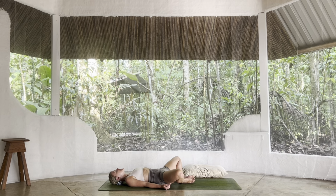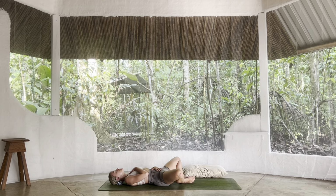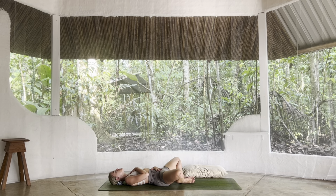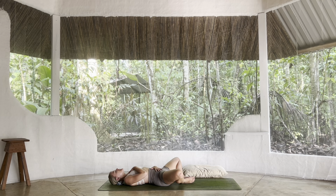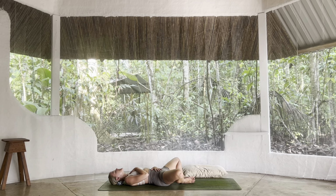An invitation, an offering to take one hand to the belly, one hand to the chest as we start to take some deep clearing breaths. Together we inhale through the nose and then sigh it out through the mouth. Inhaling through the nose and then really sigh it out through the mouth. Finally, the deepest breath you've taken all day, inhaling through the nose. And then really sigh it out. Beginning to feel the rise and the fall of your belly now as you find the regular rhythm of your own breath.